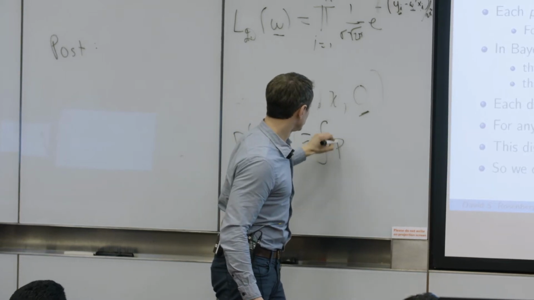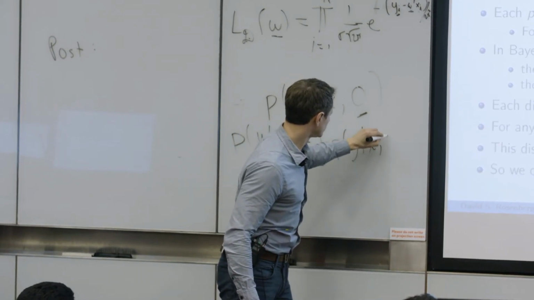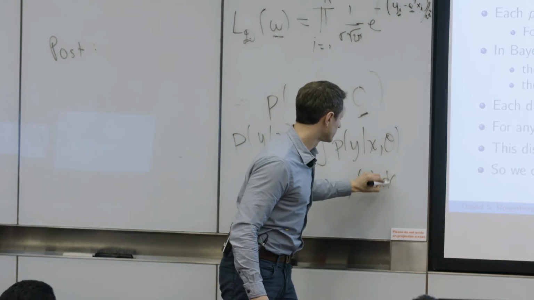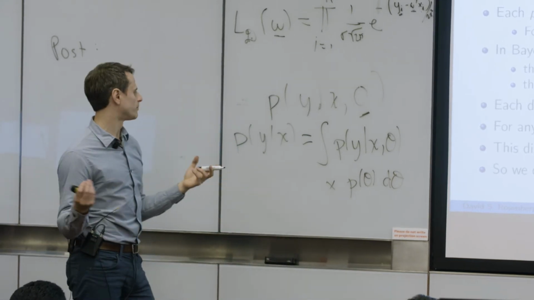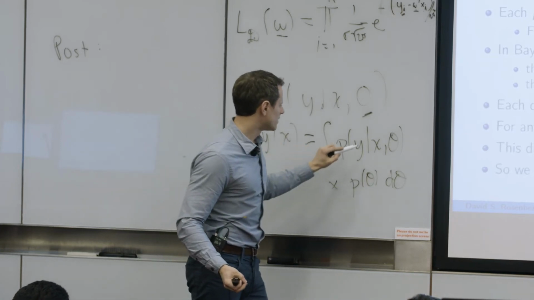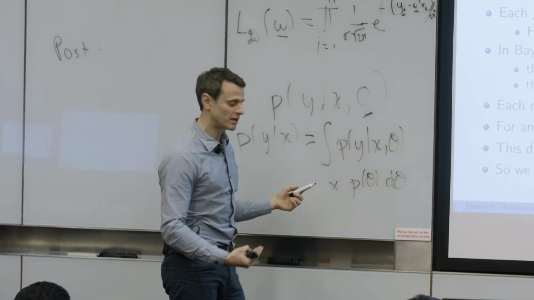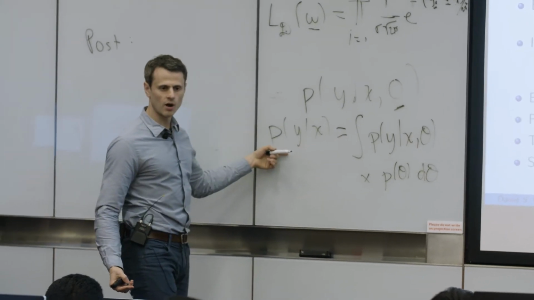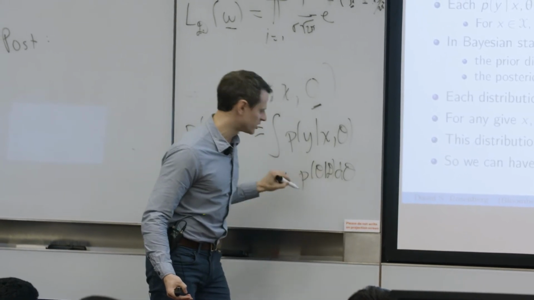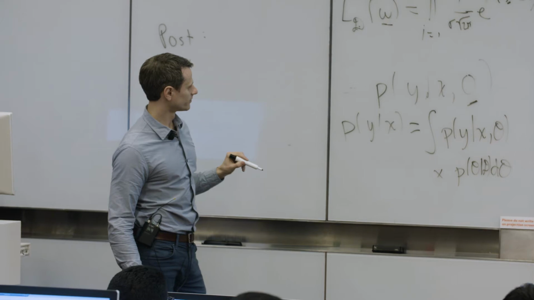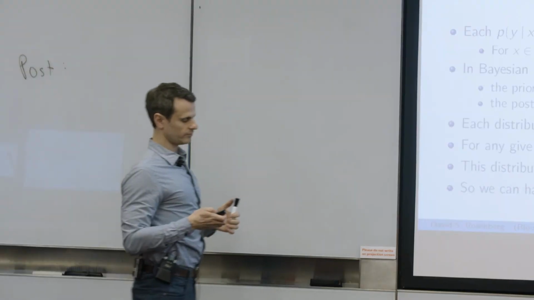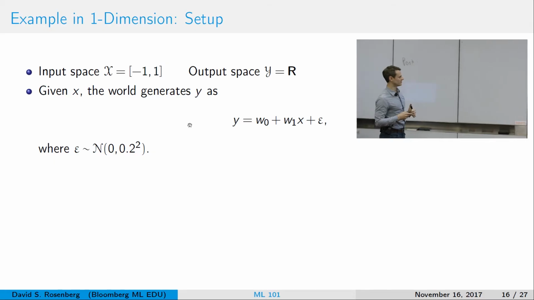We integrate out theta with respect to the prior. So if I don't have any data yet, and someone needs a predicted distribution for y given x, what are we going to do? Well, let's integrate out over theta, which we don't know, with respect to our prior. And we get a single distribution on y given x. If we had some data, we would just integrate out over the posterior distribution of theta. That's also called a predictive distribution. Let's not do any more work. Let's look at the results of an example.